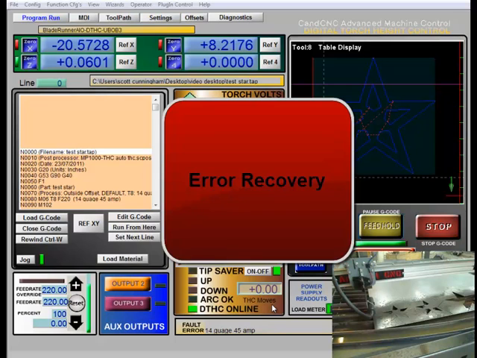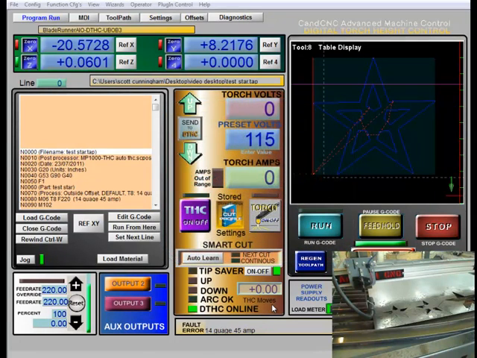In this video we're going to be talking about how to recover from certain errors, how to recover from feed hold and e-stops. So the first thing you're going to want to do in order to be able to recover from these errors efficiently, you have to have your 0 point set. So for starters, I need to reference out my axes. So I'm going to reference out my X and my Y. Okay. This is going to give me my machine 0.